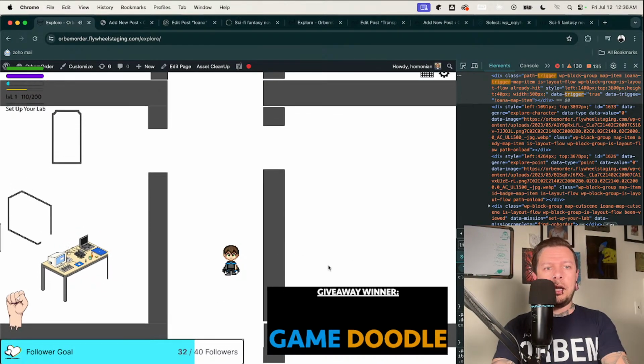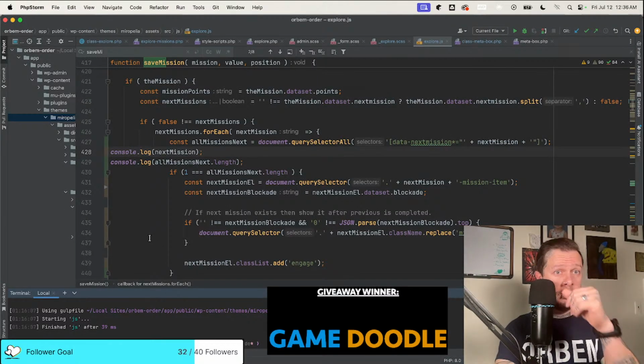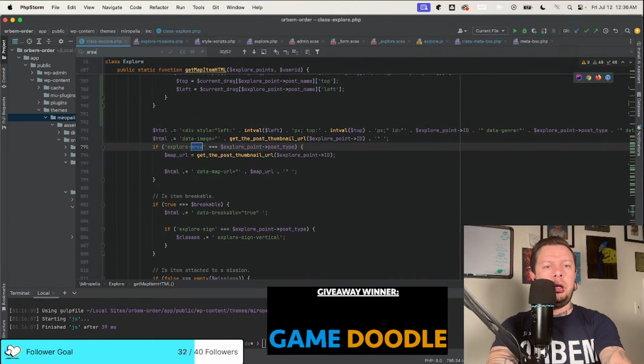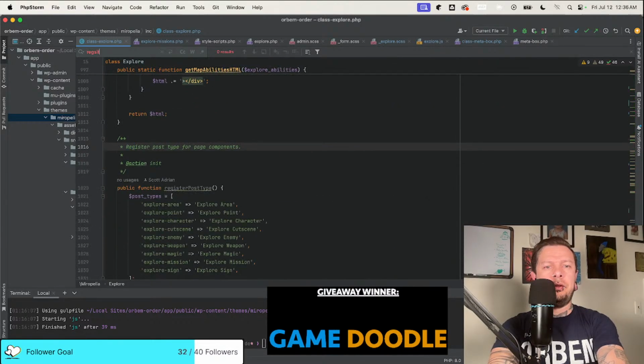Choose the north or the south. Which one will you choose? Okay, so that means I just need to check the Orbem area function. Area. Let's just go to the rest routes.